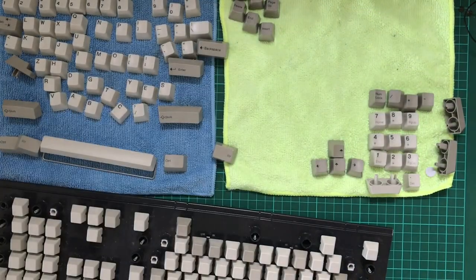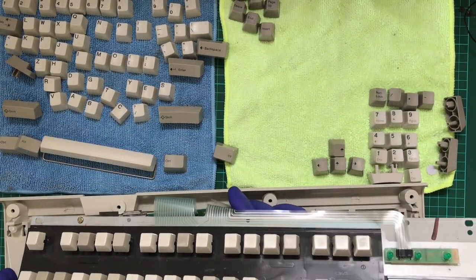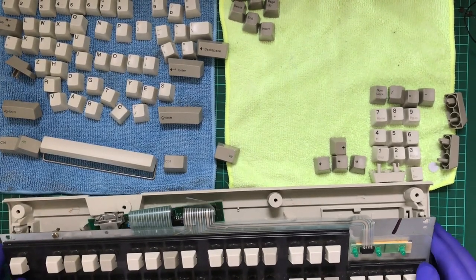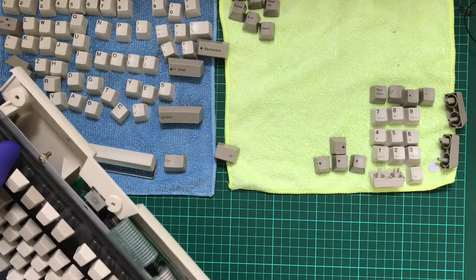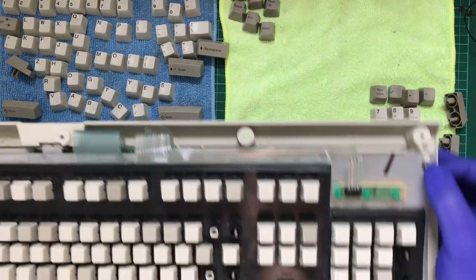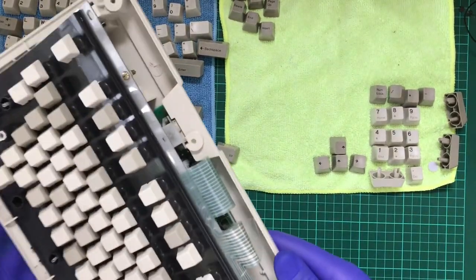Now I'm going to grab the original back for it, all nice and clean, kind of, and reinstall the actual board itself. Now first, I want to make sure that this PCB goes in nicely. Or I can do that second. So there's only one little latch for it, which is a bit perplexing, but... Ooh, this little black knob here snapped off, which you've got over here, so that's missing, this side isn't. But that doesn't look like it will cause any major problems. So that should be the keyboard back in.